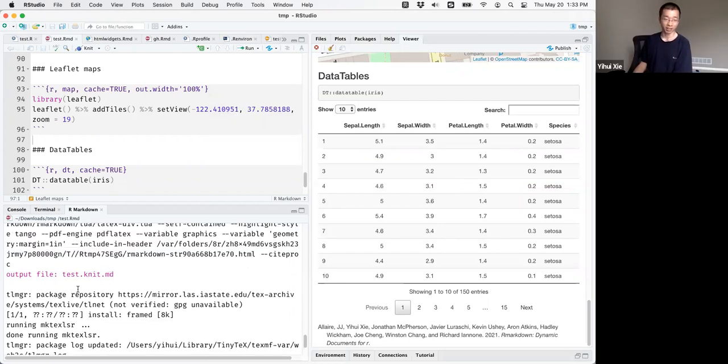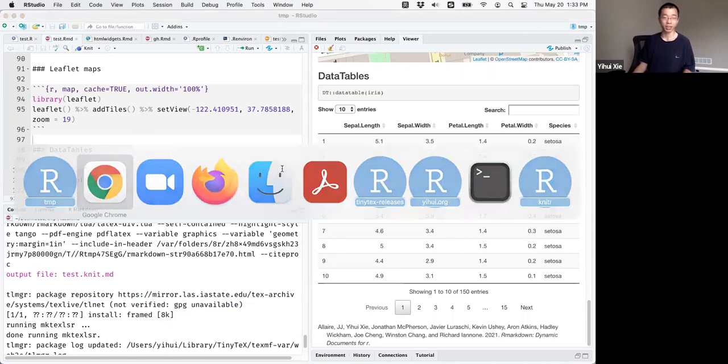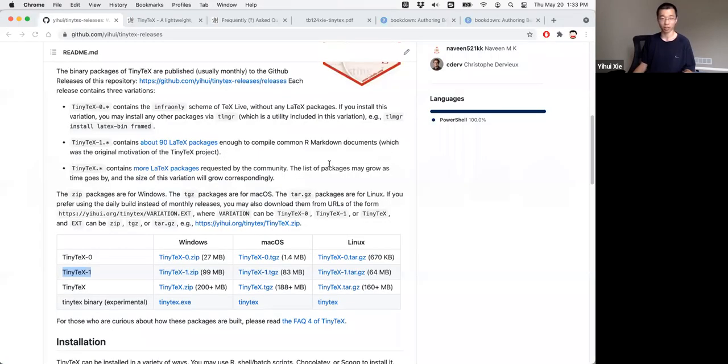Yeah, as I said, I just deleted that framed package and then I ran this document again. And you can see here it's automatically reinstalled. And you just saw the PDF generated. So that is basically how TinyTeX works with R Markdown. And for the moment, this feature of automatically installing missing LaTeX packages is not available to other language users.